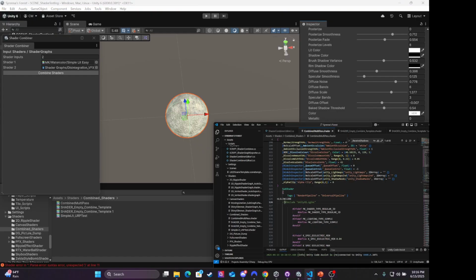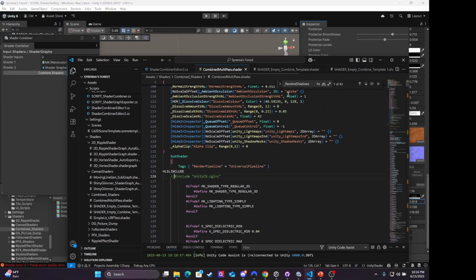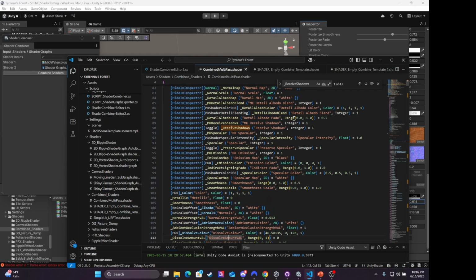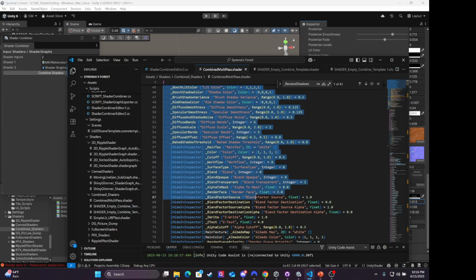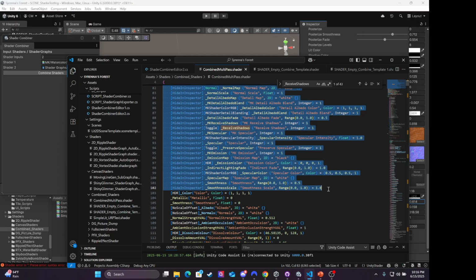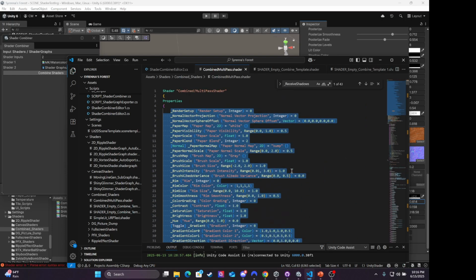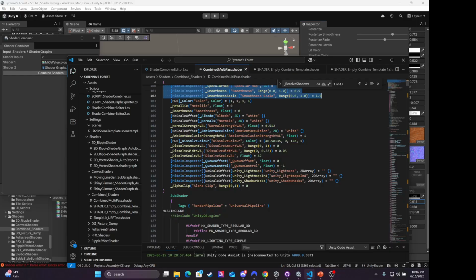And this is what the combined shader actually looks like, the combined multipass shader. We have our merged properties. This is all from the watercolor shader, and this is our merged, what's it called?